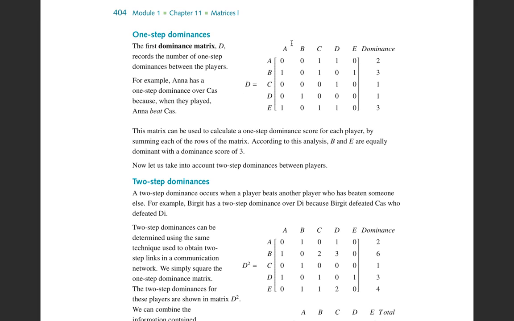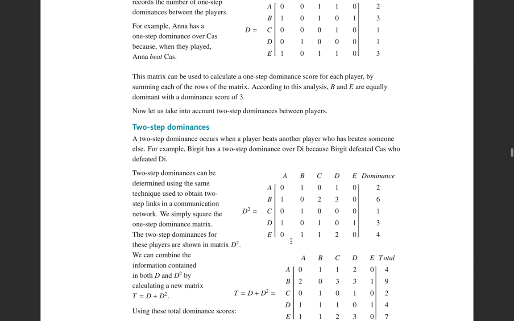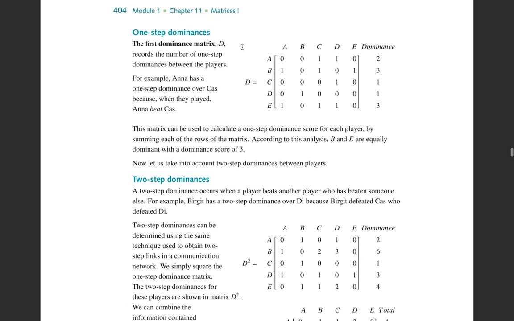If that's the case, set it up that way, and then you can transpose it to change it to the way we need it to be. So when you're dealing with it on the calculator, if you want to square it, you have to have it set up this way, that the rows indicate the dominance. But if it asks for the other way, you can just transpose it and then deal with it on the calculator and then transpose it back. And if you come across questions like that, give them a go, and if you need help, check with your teacher.